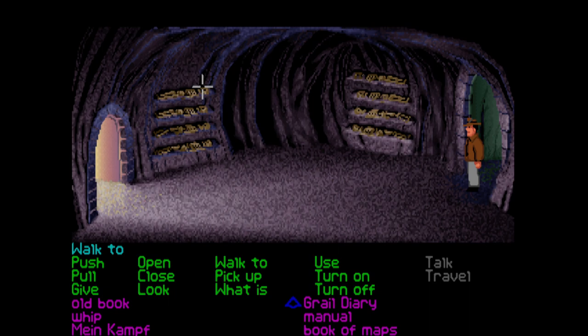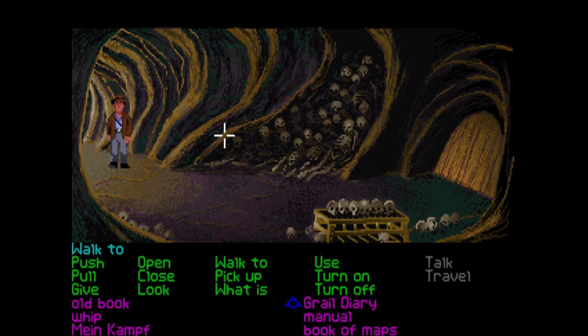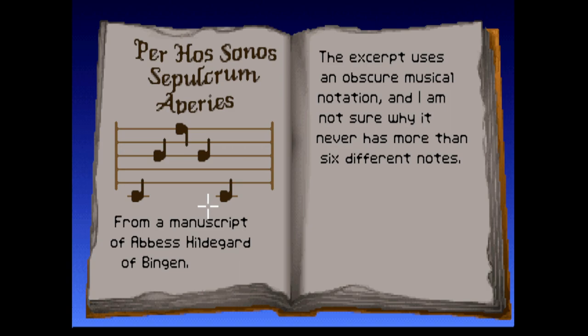And here's the big skeleton room. Just kind of go on through. I don't think we need anything here. Just move through here, go up. And then just keep going left. Okay, so here's another part that's going to be relative to you. Let's look at our Grail Diary again. Look at the Grail Diary. Crap. Okay.